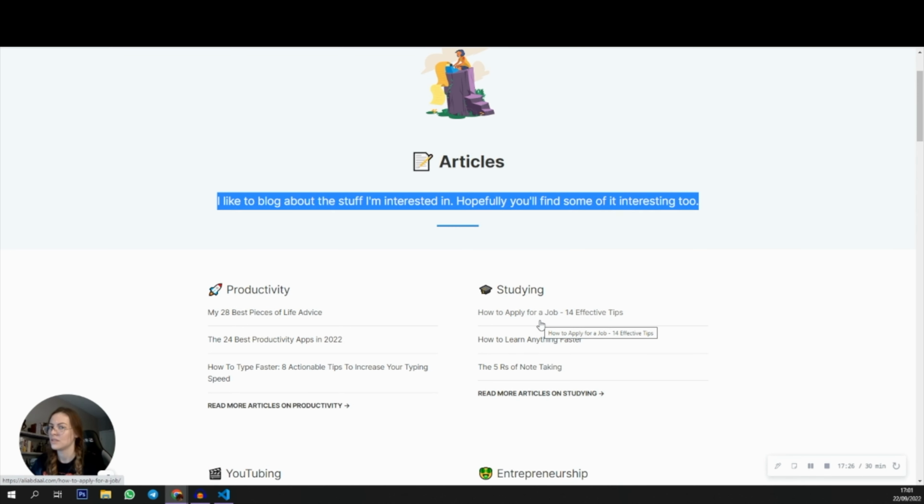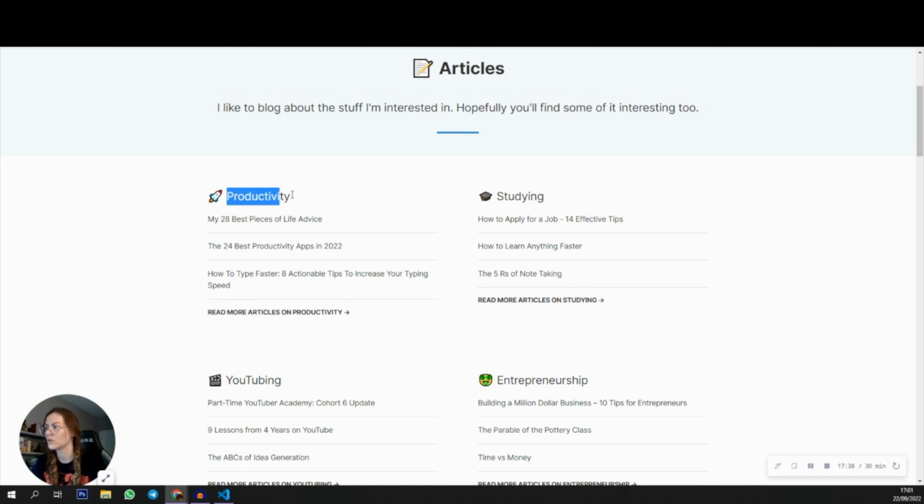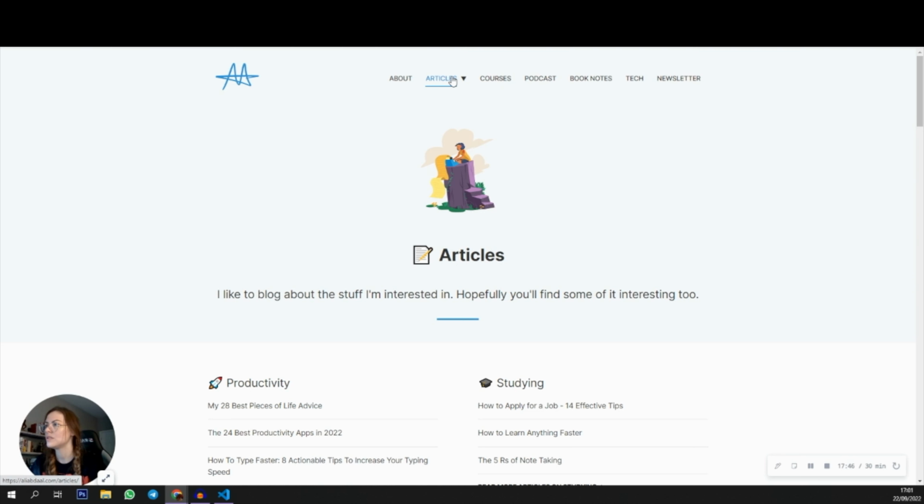What is interesting in this theme, and what I like about this theme, is those hubs. Hubs are those little blocks of pages, because right now, this is a link to a page called productivity. This is a link to a page called studying, a link to a page called YouTubing. So when you go here, you see this general page with articles and a drop-down menu with other pages that are hubs to this bigger page. I love that part. You cannot create this part so easily in Ghost.